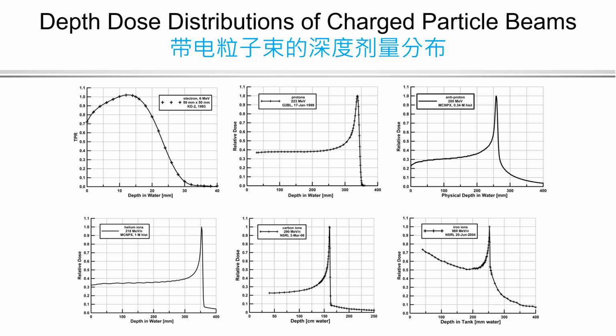The figure at the lower right is for a 969 MeV per nucleon iron ion beam. Although this charged particle beam would not be used for treatment, it is useful to show in a comparison because some of the features that are present only at small levels in other beams are more apparent in this beam. The iron ion beam dose distribution has a large tail and both the entrance and tail regions decrease with depth.